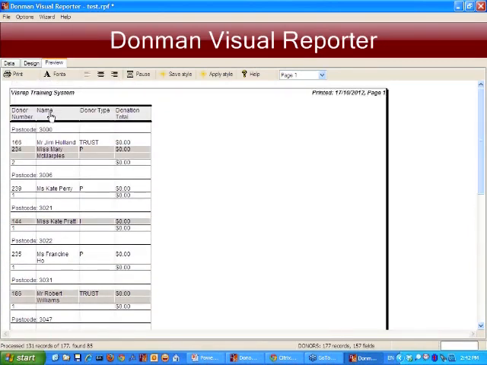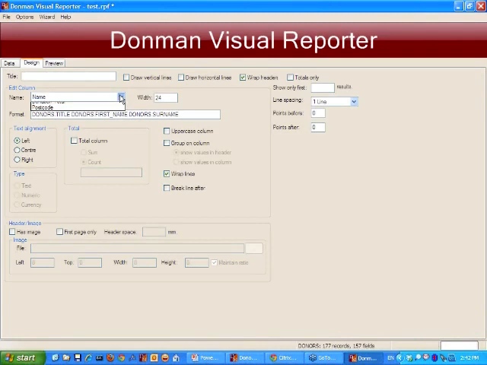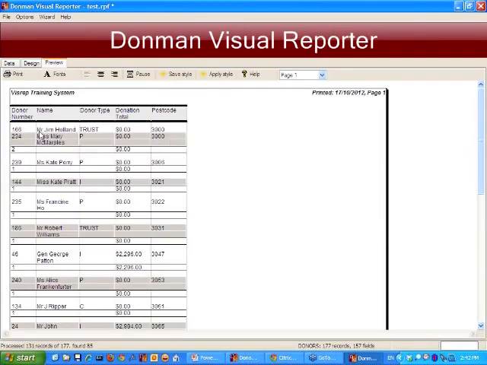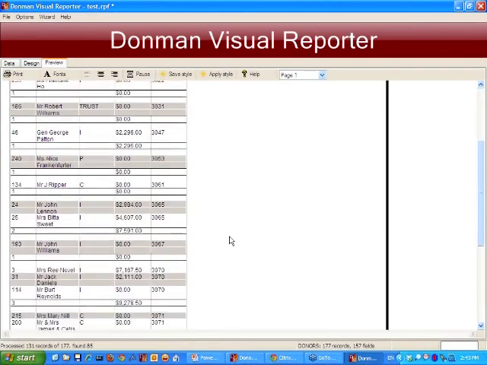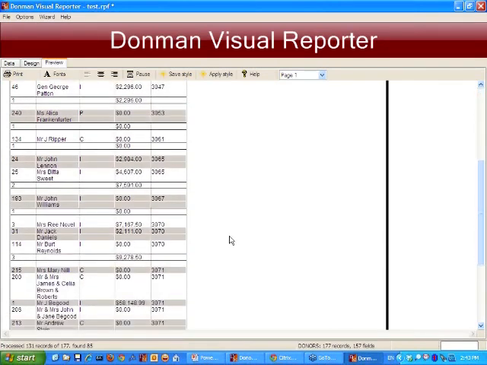Now, as I said, there were 2 ways of presenting those subtotals. In this case, we've got the header. If I go back to design, go to postcode, I'll change it this time for values in column. And when I go back, there's no header. We've now got the postcode in the last column there the way it was. So just a little bit of options for you there.